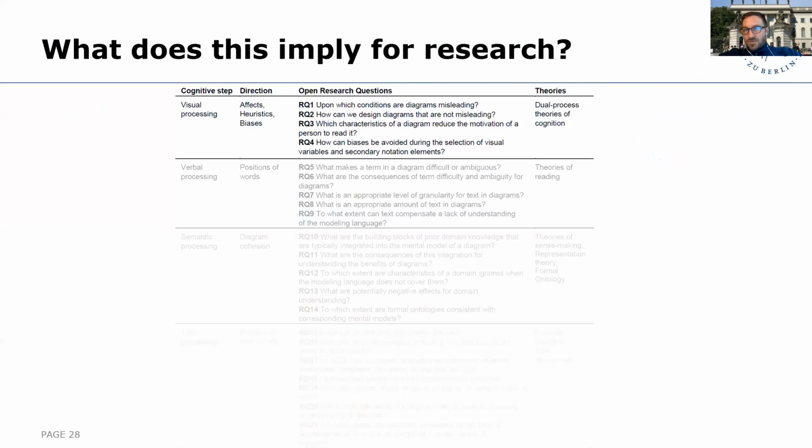When it comes to visual processing, one of the things we observe is that this research is very much driven from a rational processing perspective. There is not too much recognition that decision making and cognitive research has been focusing on dual process theories of cognition. So it means that there are heuristics, that there are biases, and one or the other may know this nice book of Daniel Kahneman. This is exactly the sphere we're talking about here. And there's also plenty of research in the information visualization field that talks about anti-patterns or fallacies of interpreting visual information wrong. I haven't seen much in that direction in our domain.